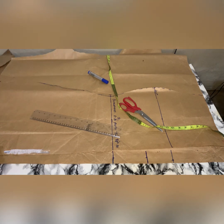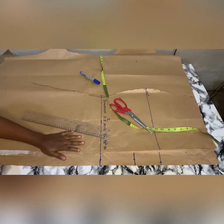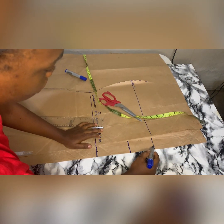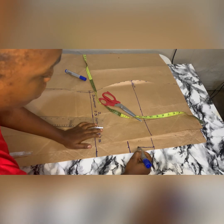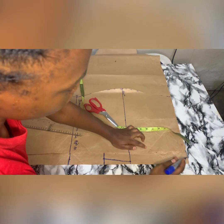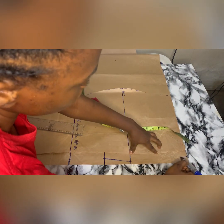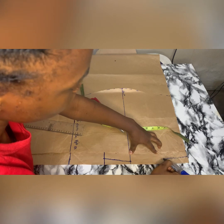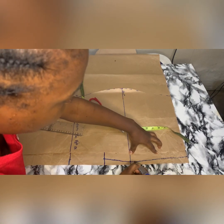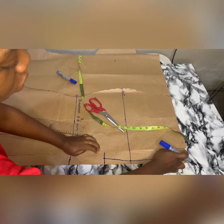If you have a curved ruler, it's going to be better, or it's advisable for you to use a curved ruler if you're a beginner. But if you don't have a curved ruler, just look at the way I'm connecting and just do the same, or try to do the same. So here is a look at how I'm connecting all these lines together.